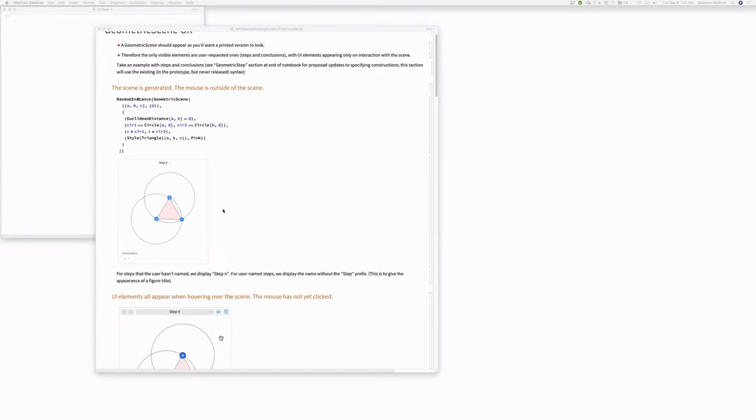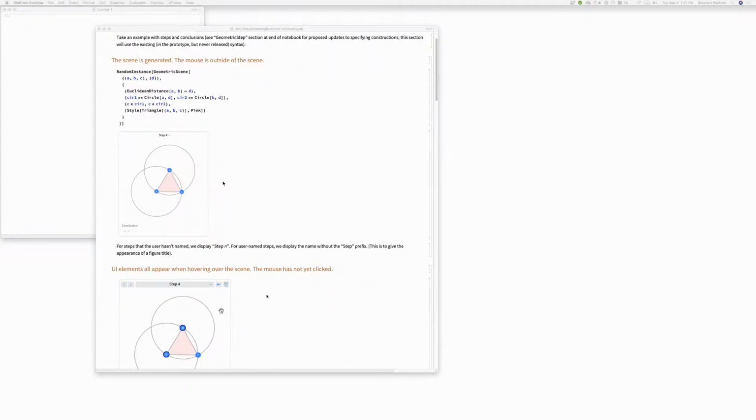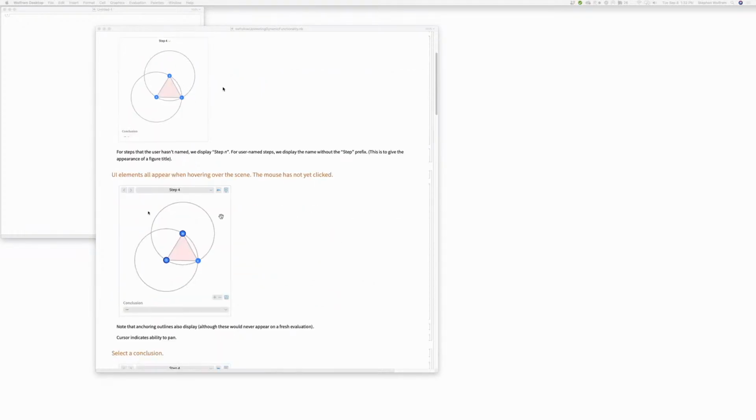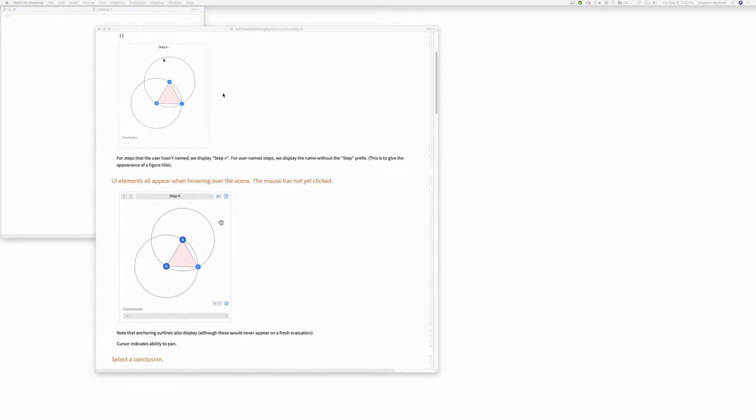All right. So the mouse is outside the scene. Is this the mouse hover? This is on hover, yes. So this doesn't look the same. What does that arrow down mean? It's indicating that you can change these things, because the guiding principle was that when it's just sitting in a notebook, you want it to look like a printout.